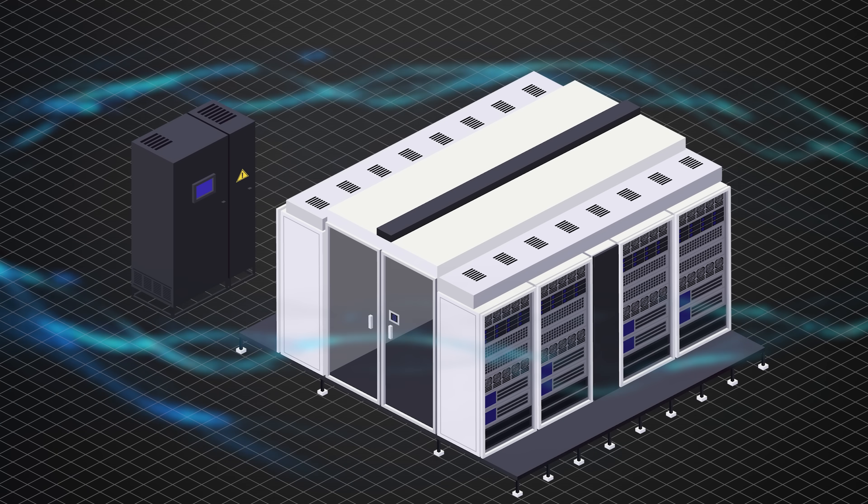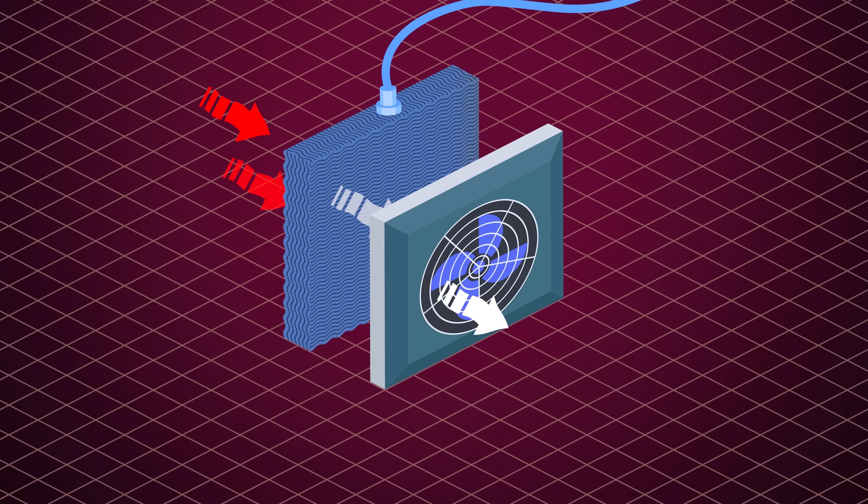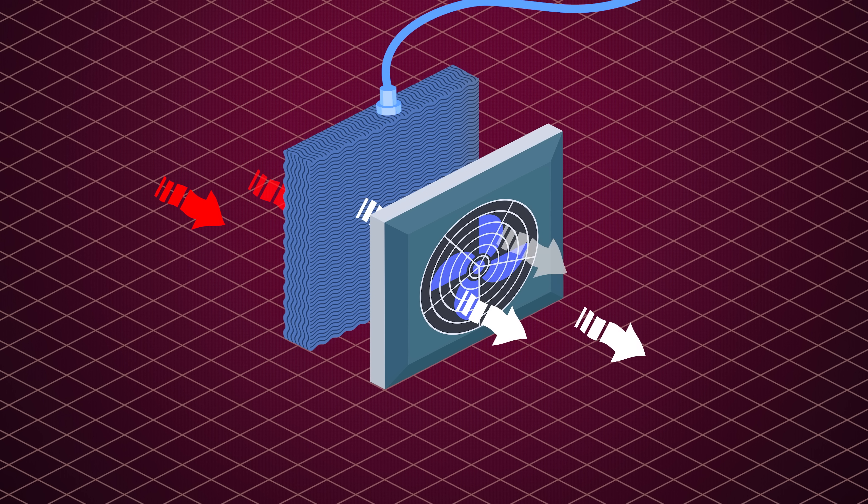The general way this works is that cold water is pumped into data centers to cool the air surrounding the server racks. This can be done in several ways, but it's common to see hot air from the servers forced through the chilled water with a fan. As a result, the water warms up and leaves the facility — but instead of going to some sewer somewhere, it goes to the city's heating grid.